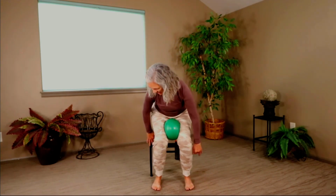Here we go. Lift, lift, hold and breathe. Down and down. Last time. Lift, lift, hold and breathe. Toe stand. One more breath. Down, down, and have a seat. Whew. Let's put the ball under the chair, and let's grab a sip of water.